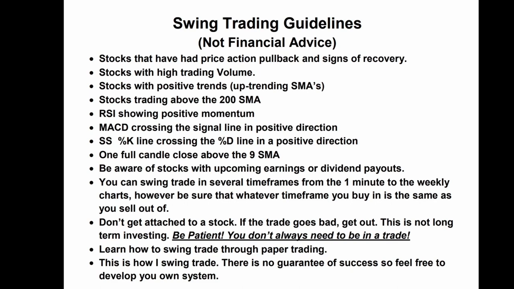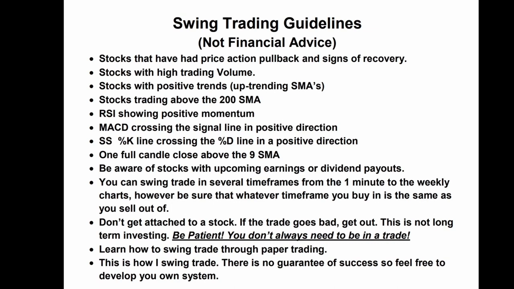If you're going to do swing trading, you should find your own guidelines that fit within your trading style and your risk tolerances, and maybe write them down. I have these on my wall so I can see them at all times. So let's just go through my swing trading guidelines. We want to look for stocks that have price action pullback and then a sign of recovery. We'll show an example of this, but basically, a stock that has been pulled down and then is reversing.